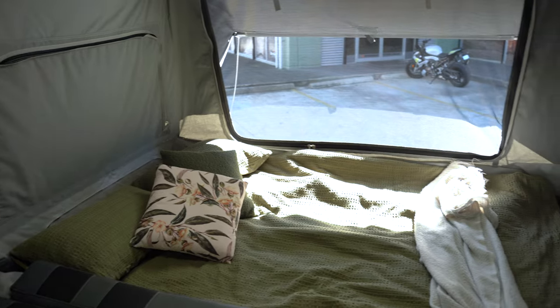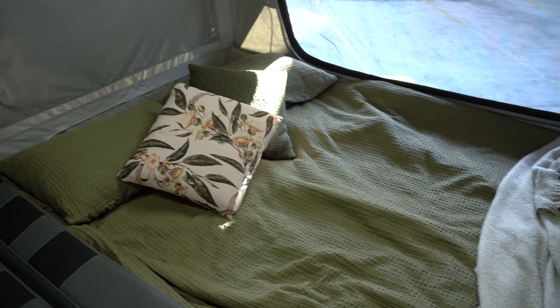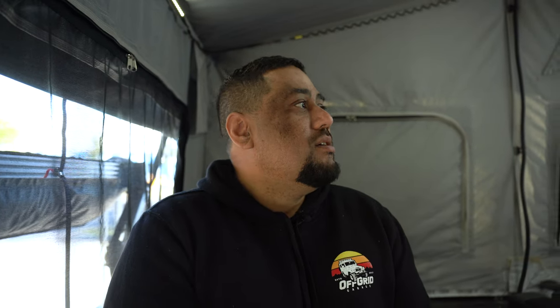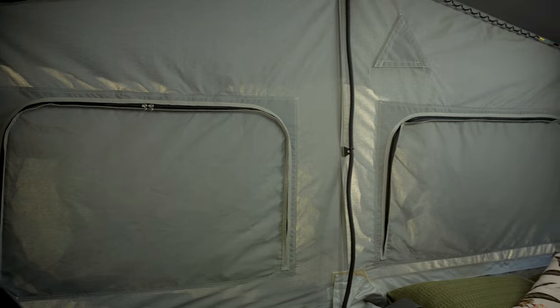The size of the mattress in the X3 is an oversized double — double in width but oversized in length. Also a great feature inside here now is that the poles are on the outside, so it gives us so much more space and opens up that in-room sitting area. Feeling that you've got a lot more room inside, overhead — just a clean finish. We've got our zone lighting inside as well, so you can turn all zones off and on via the app control.